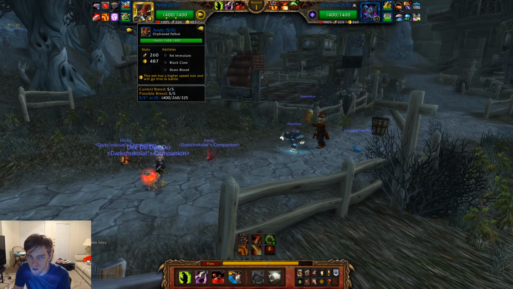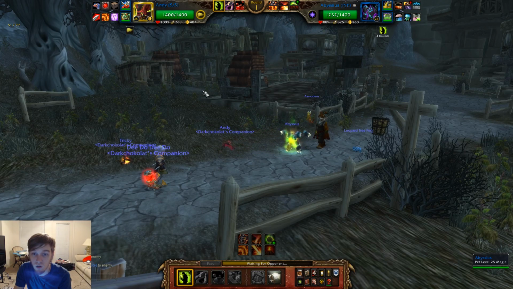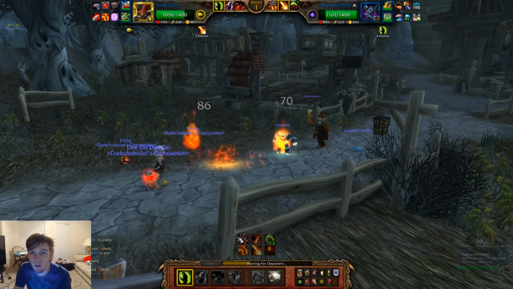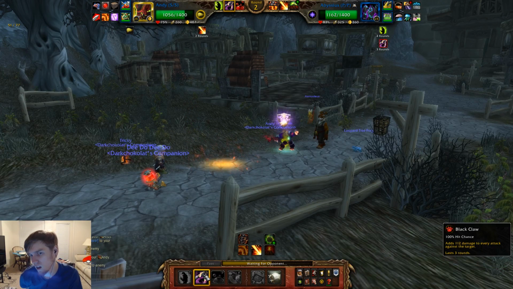Starting off with a stronger team, but if the meta stays like this, I will probably try not using any of these stronger pets like the Orphan Fellbat. It's really not necessary. Gonna go ahead and throw up the Black Claw on this guy.